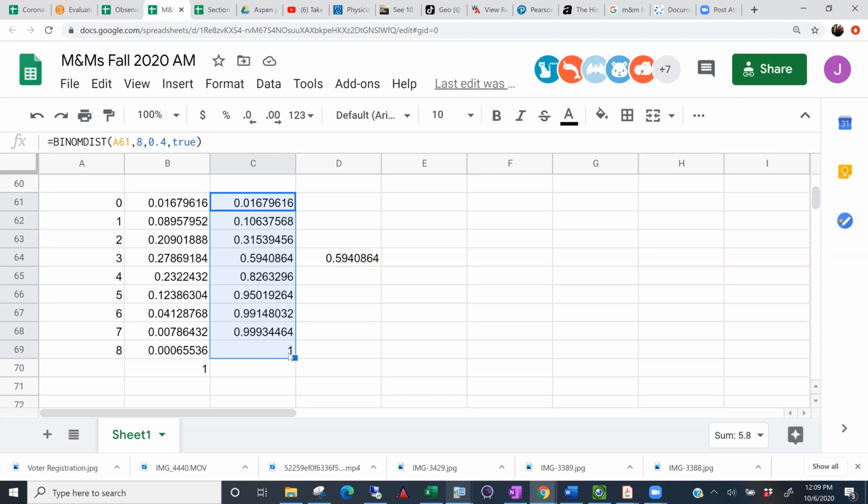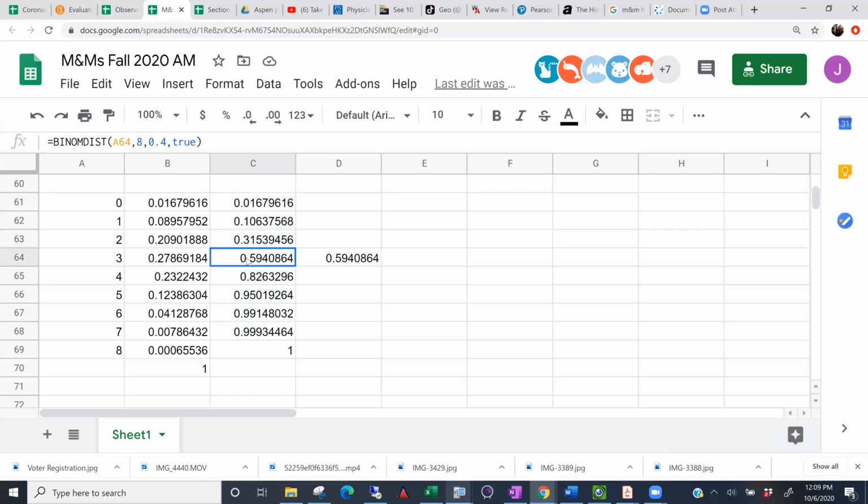The fourth variable that you put into binom dist is cumulative, and if you set it to true, then it accumulates the values before it, so you don't have to add it manually. That was perfect. That was absolutely spot on. Thank you, Lydia. So what it's doing for us here is the probability of anything less than or equal to 1, or the probability of anything less than or equal to 2.